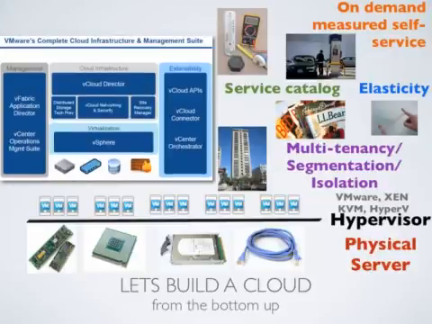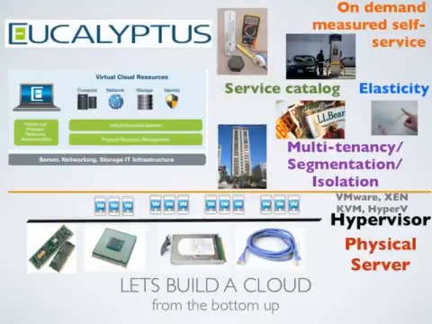Firstly, VMware. We see from their architecture diagram that CPU, memory, disk are layered on the bottom. On top of that is the virtualization layer called vSphere, and then on top of that comes the cloud computing layer, vCloud Director, with its associated functions. Another example is Eucalyptus. Again, you have your physical layer at the bottom, then the virtualization, and finally the virtual cloud resources of compute, network, and storage.